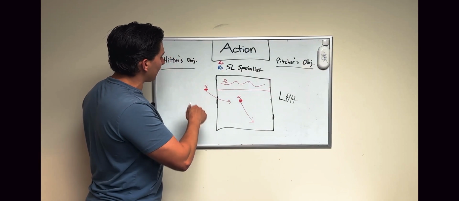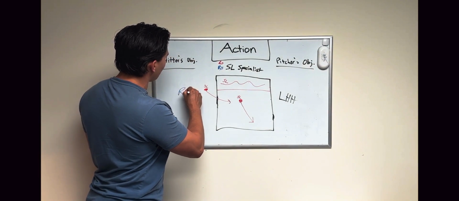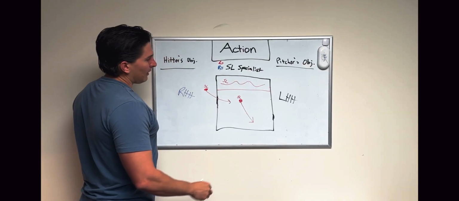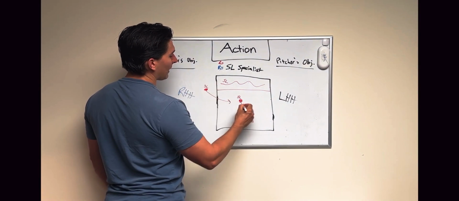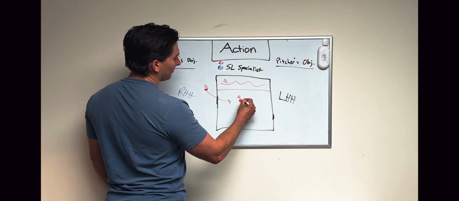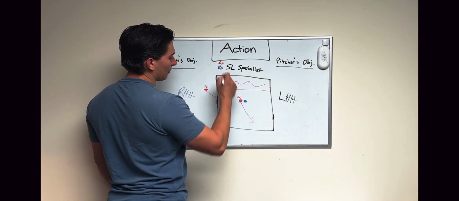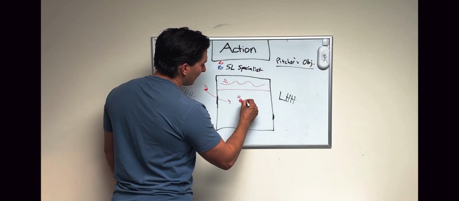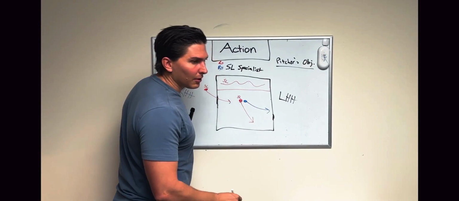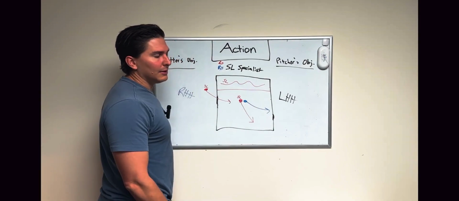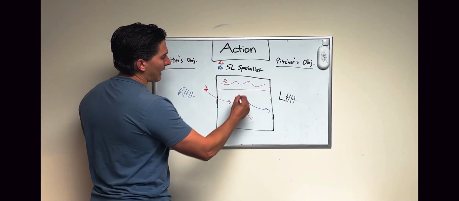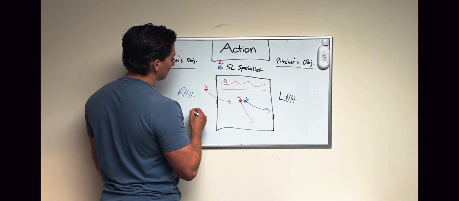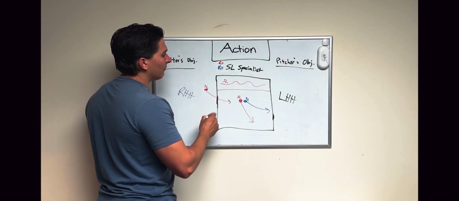Now for righties, it's a little bit different. So your sidearm against a righty, your right-handed hitter over here, he's going to start more here. Now, the sidearm slider against a right-handed hitter is going to start in the middle too, kind of like the over top to the lefty. And he's going to hope this thing breaks to the outside corner. He's going to get you to swing through it, to get around it and ground out to the shortstop. But that's where a sidearm slider is going to start against a right-handed hitter versus a lefty.